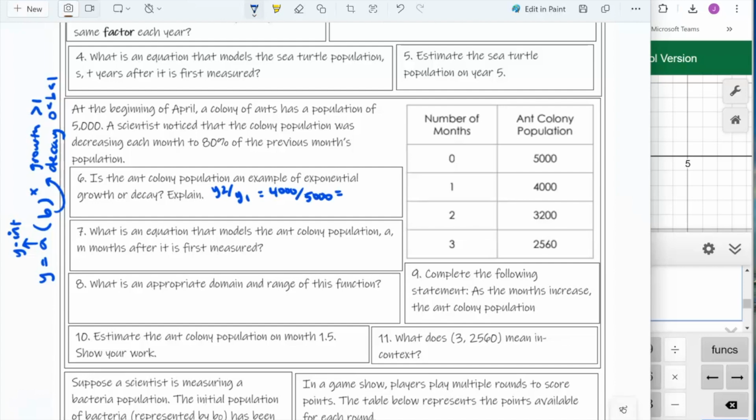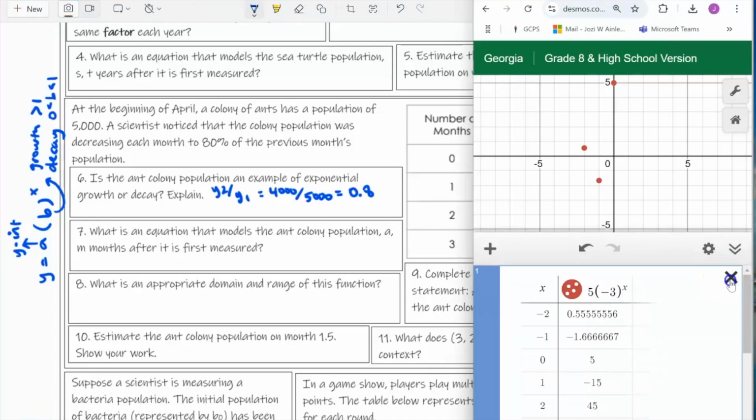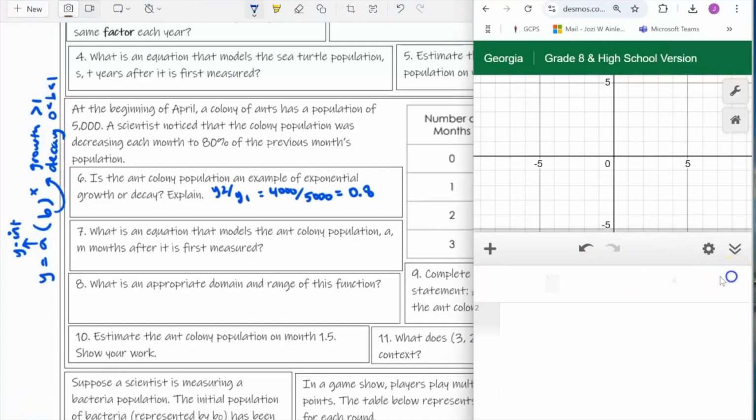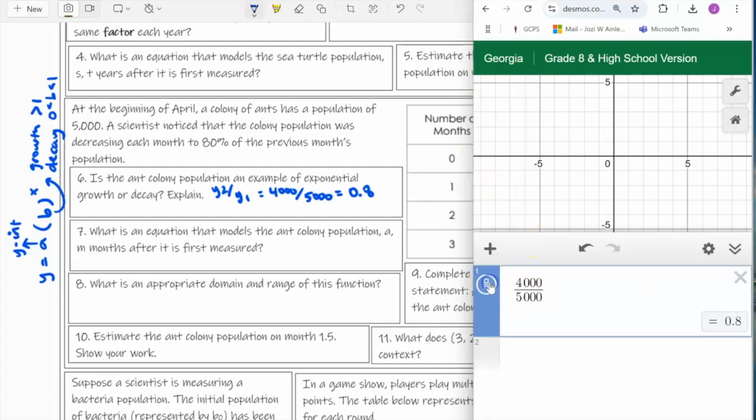You're going to put that in the calculator. That's going to be 4/5, which is going to be 0.8. Or you can leave it as a fraction. I'm going to put it as a decimal because it's easier for you guys to see whether it's greater than 1, less than 1, or in between. All right, so again, I'm just going to put this in the calculator to show you. So 4,000 divided by 5,000. You see, it's 0.8, or as a fraction, these zeros cancel to leave 4/5.